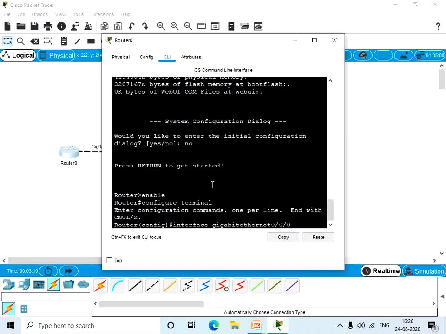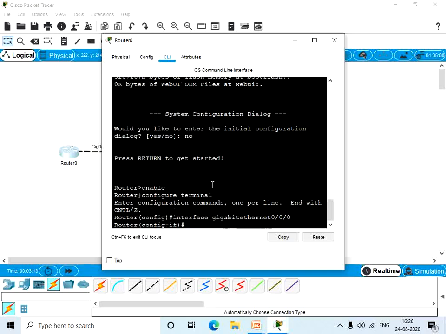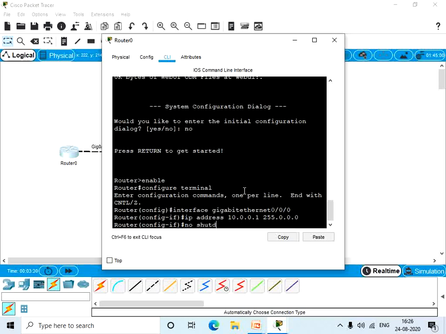So first you can do 0/0/0, and now you can give an IP address for this. So let's give 10.0.0.1, and you can give the subnet mask. So now you can give no shutdown.